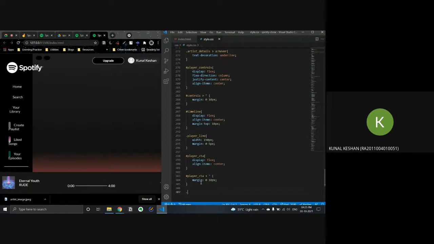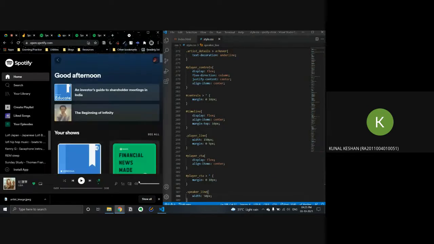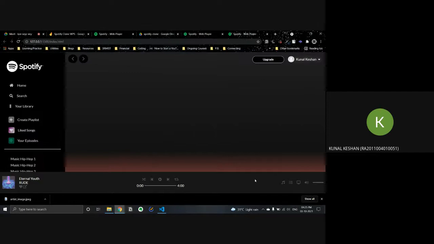And finally, the speaker volume line in the end, we'll give a width of 50 pixels because it's comparatively smaller over here. So now, with this we are done with the music player head.